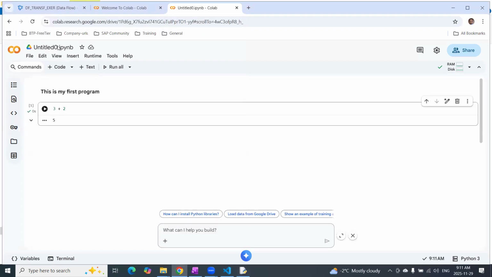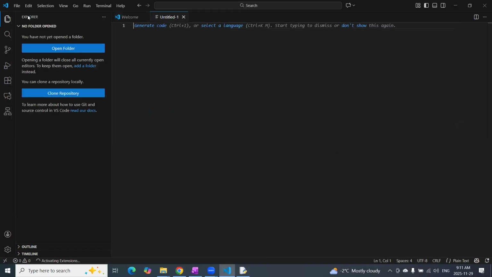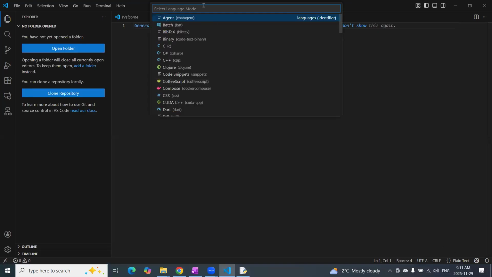And if you are going to open a new file, kind of a new text file, and then give an extension for that file, saying what type of file you want to do, I would say Python file.